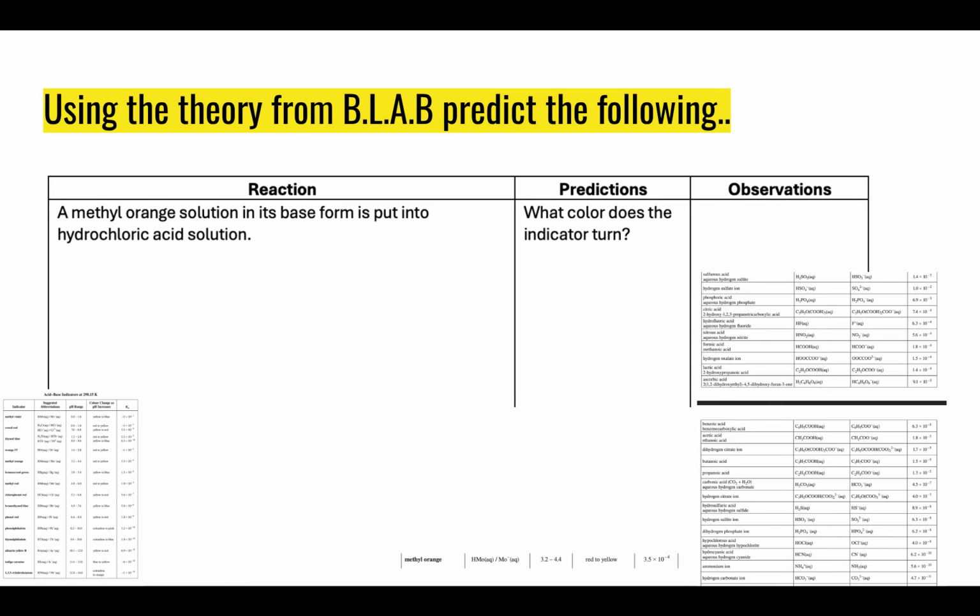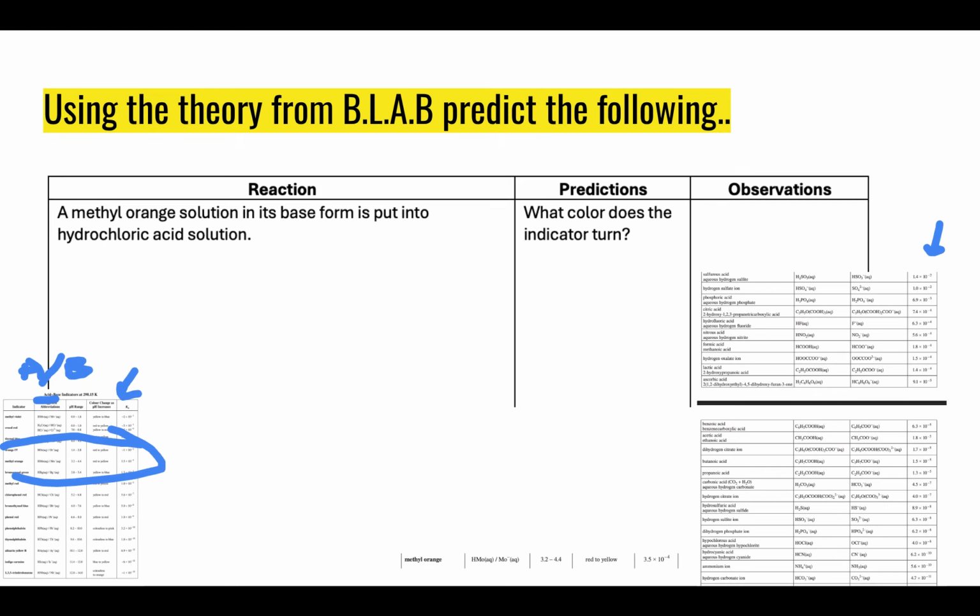Now the last one I put in here has to do with indicators. So here we are told about methyl orange. And if you take a look, and I know this is really hard to see because I, for some reason, made it super small, methyl orange is right here on page 10 of your data booklet. And each of our indicators, if you look at this first column, has an acid-base pair. And then it also has Ka values and colors. So Ka can be superimposed on our page 8, 9 of the data booklet. So if we had this methyl orange indicator, we would know where to find it on our acid base page.